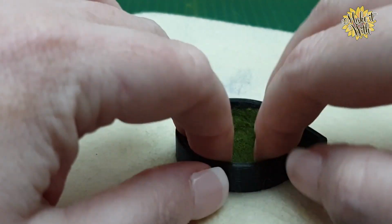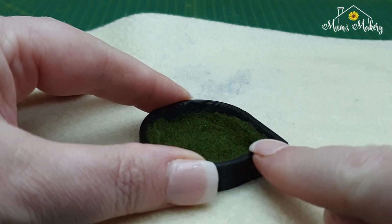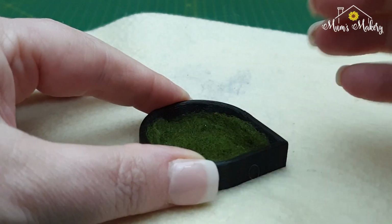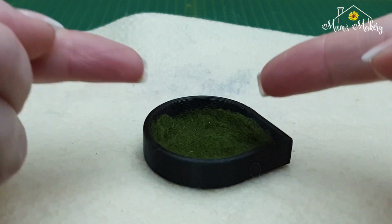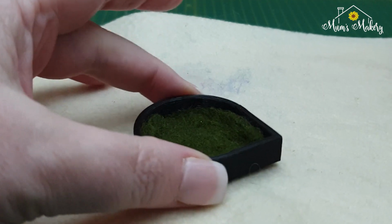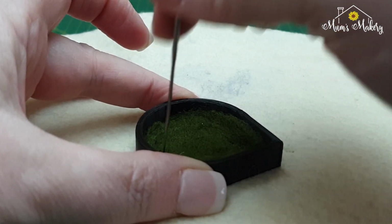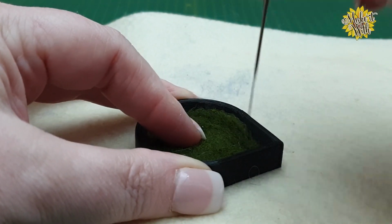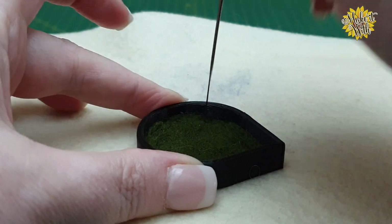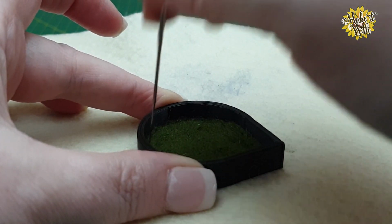I'm going to put that back into the template, and I don't know if you can see too well, but because it's flattened out and it's spread out, when you put it back in you get that little sort of scooch of fibres up around the edges again. And with a very straight needle I'm just going to go all the way around those edges, and again put that little bit of extra fibre back into those edges.